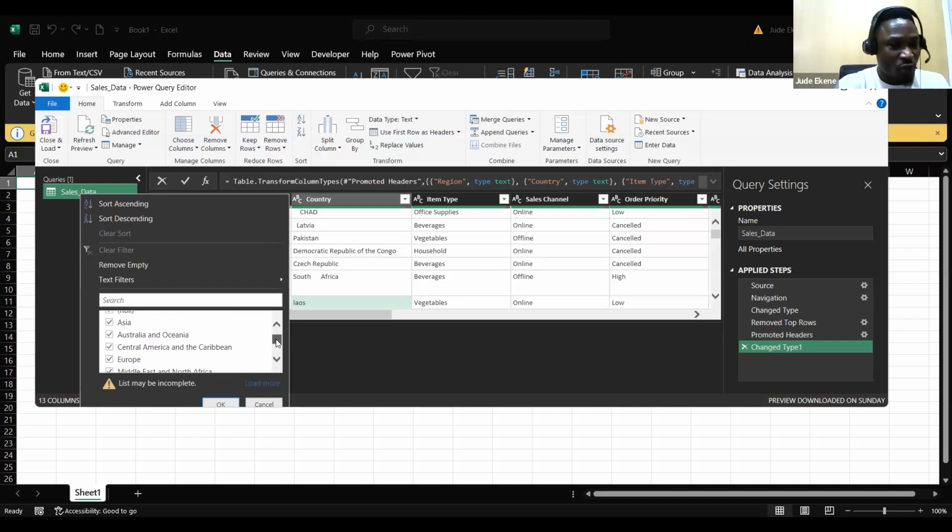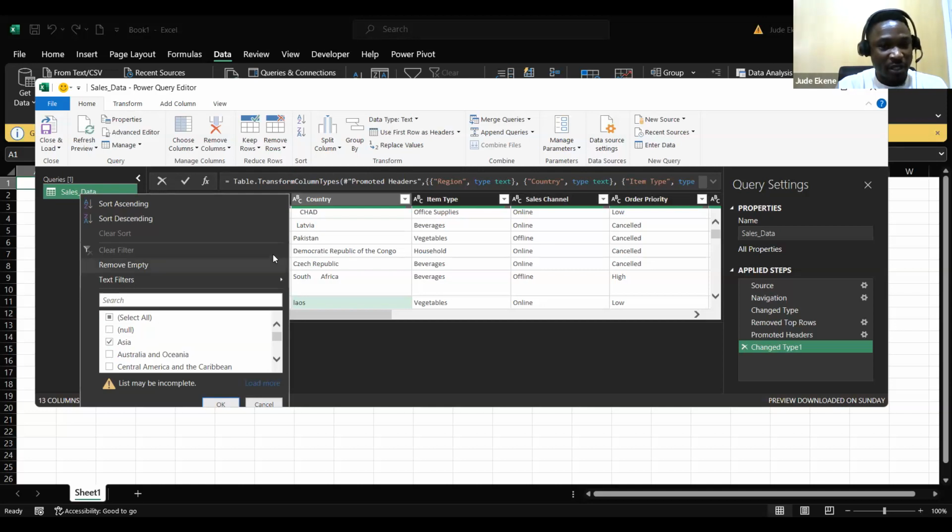And so if I'm sure of that, and the company or management is saying they just need to see the data from Asia, what I'll do is I'll check. You see the buttons are all checked. I'll click on select all again. Once I click on select all, everything is deselected, and I just check only the one I need, which is Asia.